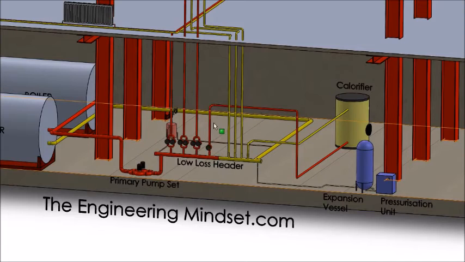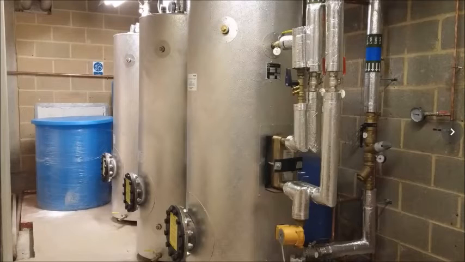So what happens is the hot water is fed from here into the calorifier, and it passes into a heat exchanger where it just transfers its heat into some fresh water which is held inside the tank. That fresh water is then heated up, and that is supplied to the kitchens and to the sinks, etc. Meanwhile, that cooler water is returned back to the low loss header, where it mixes in with this and heads back to the boiler. And I'll just show you an example there.